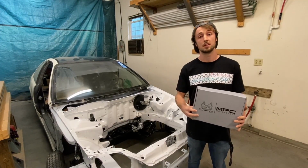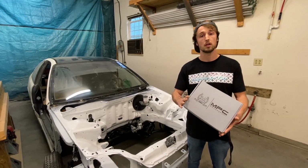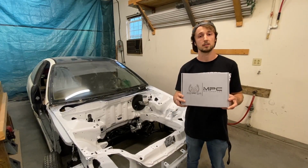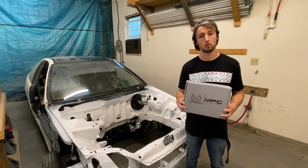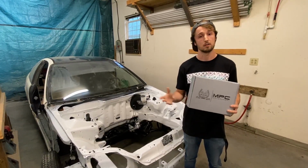Spencer here with MPC, and today I want to introduce the new MPC Motorsport Brake Line Tuck Kits. Now, these kits specifically are for the EG Civic and the DC Integra. However, we will be making these for a variety of chassis.